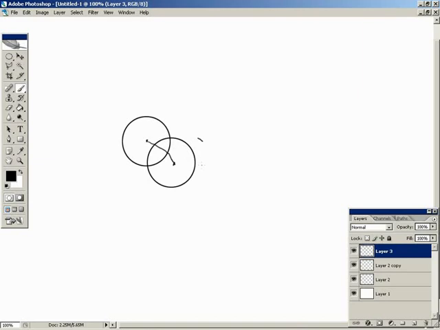Well, if we actually store the result of that instead of simply performing it, we could use that value to figure out how much they've overlapped. That would be this value end to end right here.